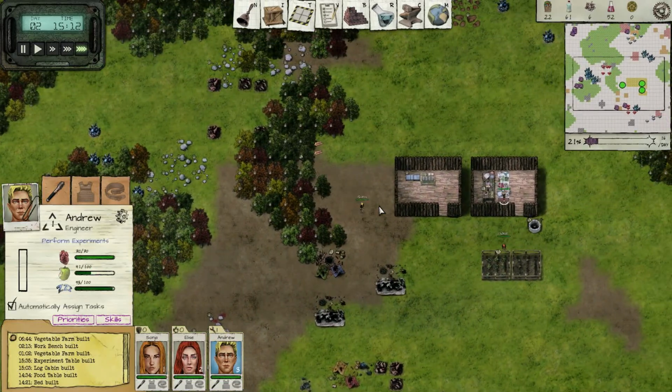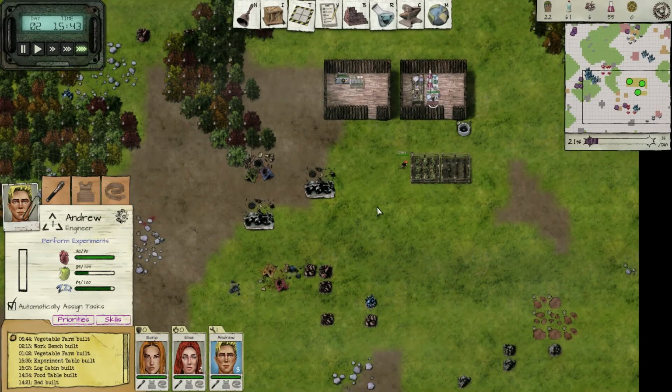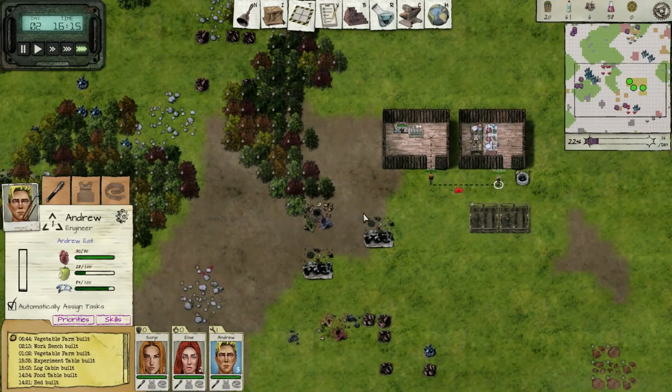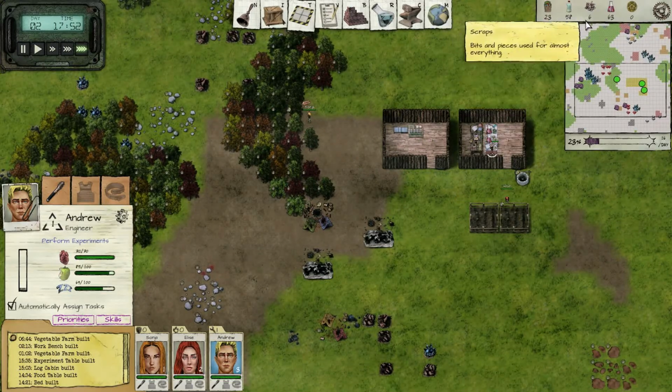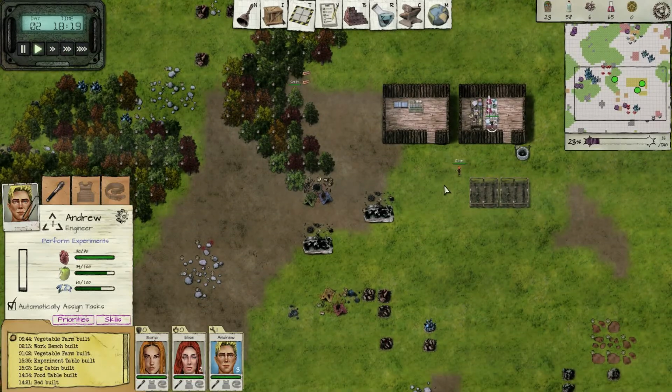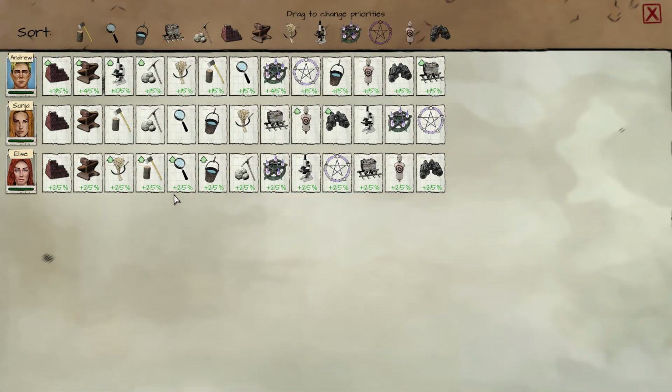Hopefully we'll get a scouting party, or we will get a survivor to rescue here shortly. Food's increasing. Water is going down. I don't have anybody assigned on water. We're going to need some more scrap so we can build armor. So let's go over to here, and let's put this person on scrapping.